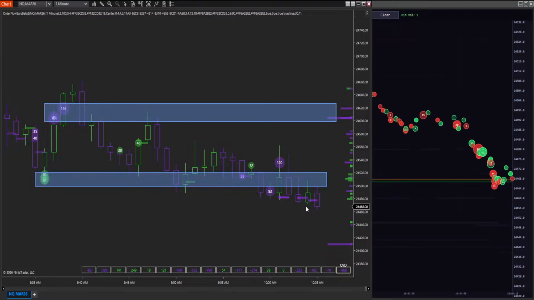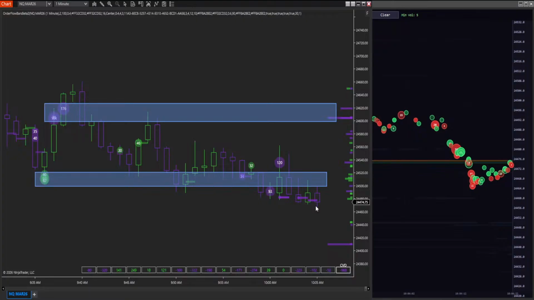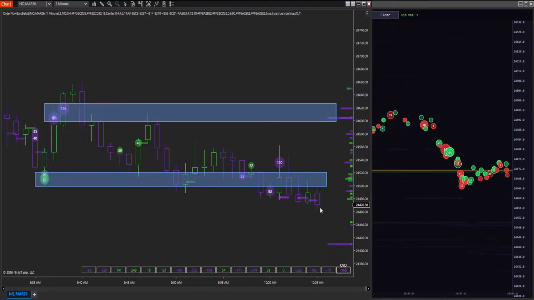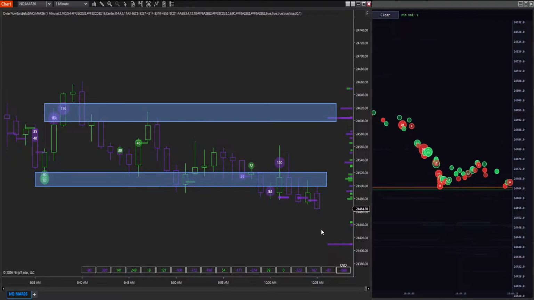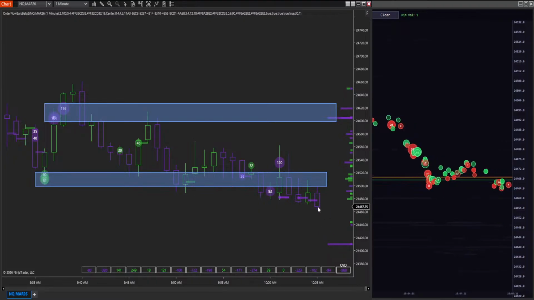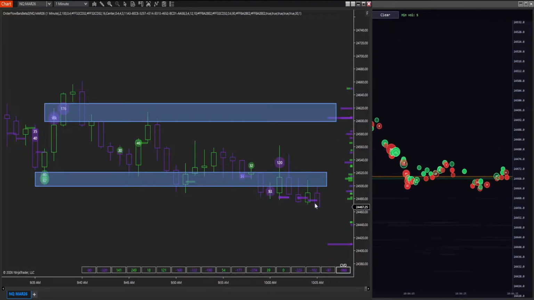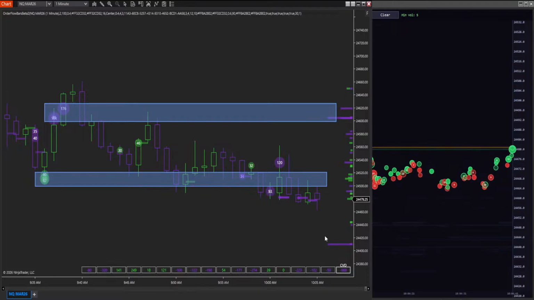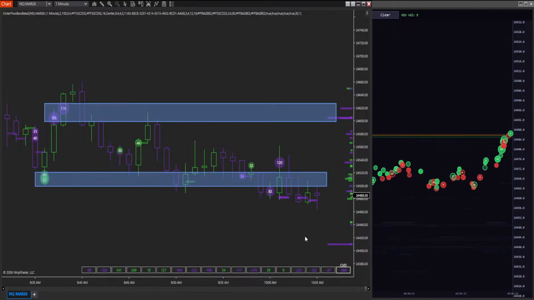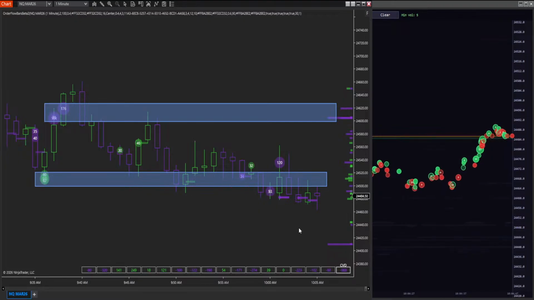What you probably really want to see is like a 200 lot kick off right here, and then you can use that as support if you want to try to get short. You got to wait for like a 200 lot and then try to go for it, or you can wait for a large buyer to come in to get trapped, and then we didn't break the high, and then you can trade off of that and try to go short and catch a buyer on the wrong side.